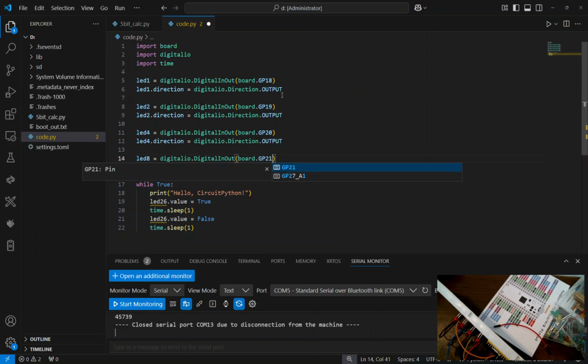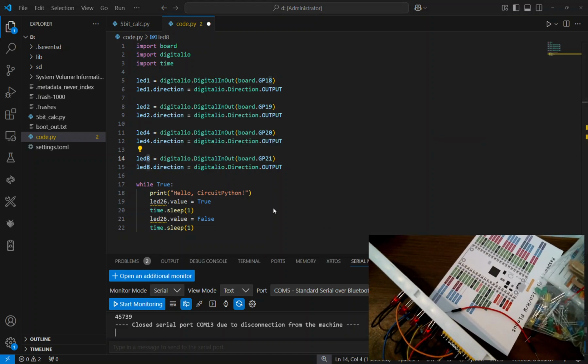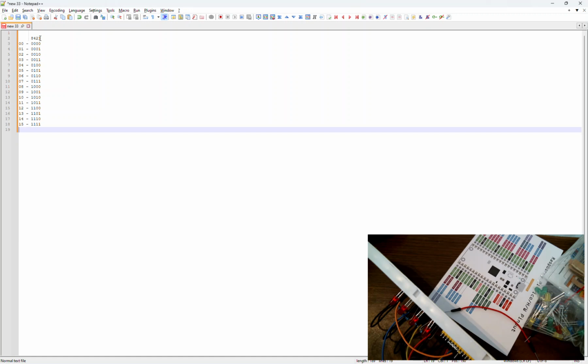Pin 21. So I'm keeping the LED numbers. You can name them whatever you want. They're just variables. But I can make them associated with the numbers we were looking at here, the 1, 2, 4, 8. Just makes it make sense a little bit more in my head.